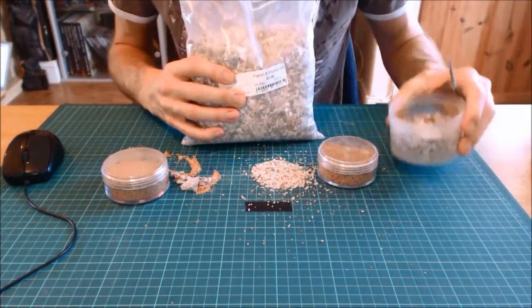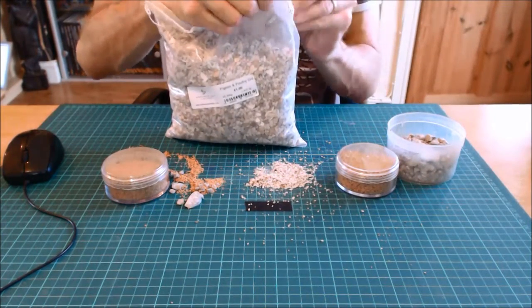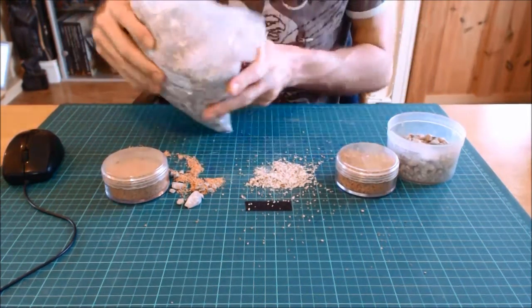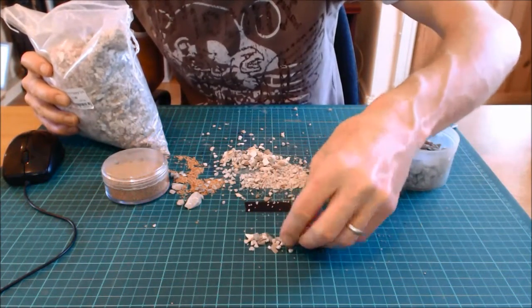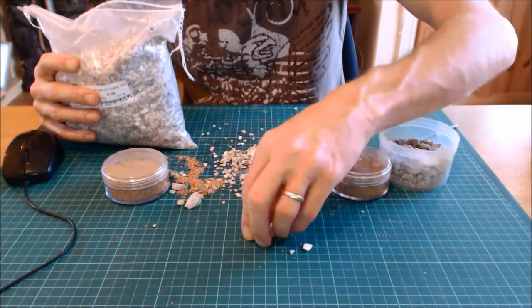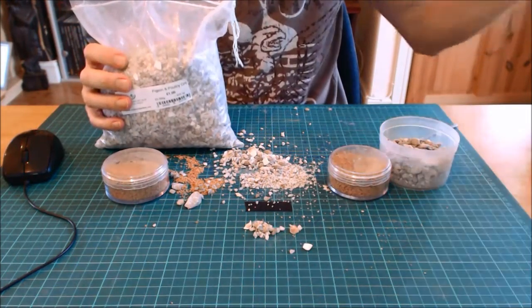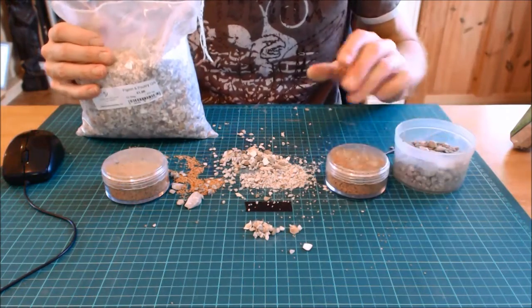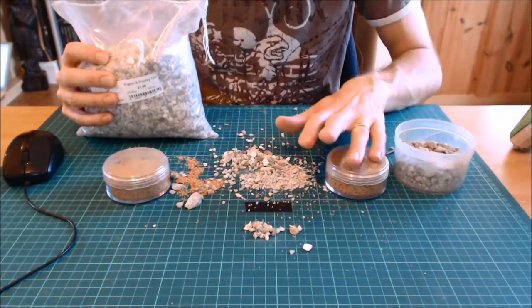On top of that, there's pigeon and poultry grit, which is finer. Let me rip that open so you can see. This stuff is quite thick — it's got shells in it, which is a bit of a pain, but you can get shellless grit. Birds eat the shells to make eggs, that's why it's in there. This was a mighty one pound. So: £1.20 from Galeforce 9, £1 for bird grit, £3.50 from Jarvis, £4-5 from Games Workshop — you see where I'm going.